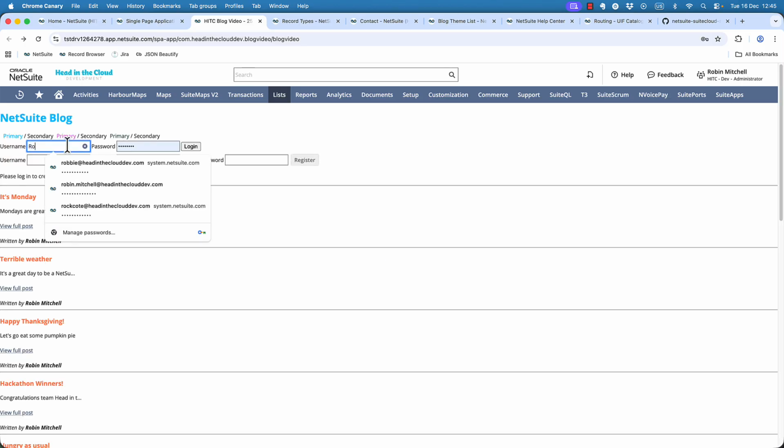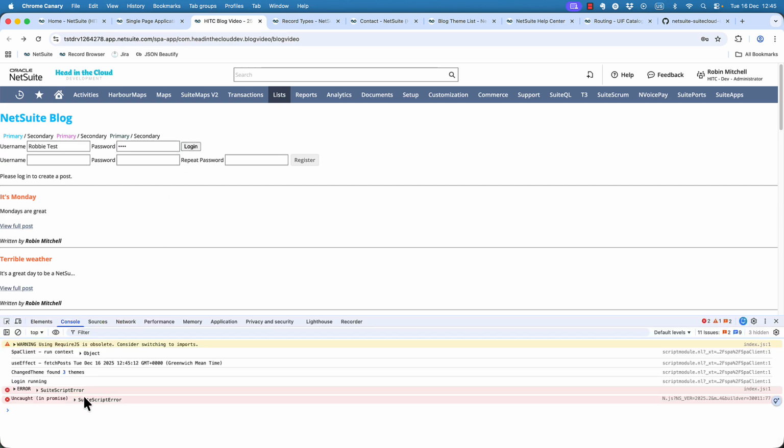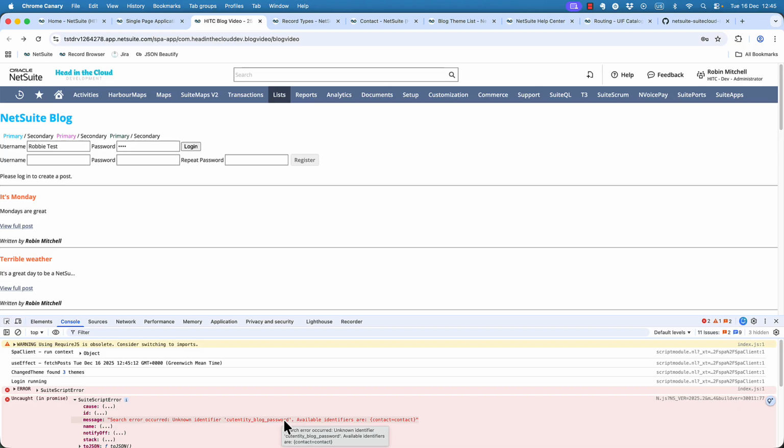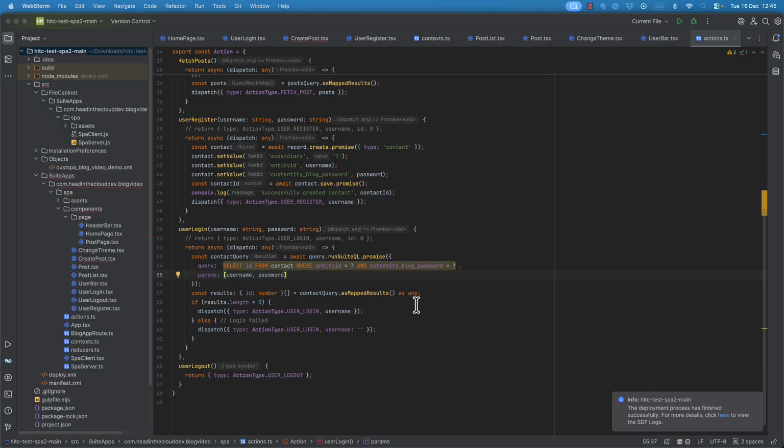Let's see if I can log in as the user I just created. I got an error. Looks like I did a typo. Sorry about that. Cust entity.